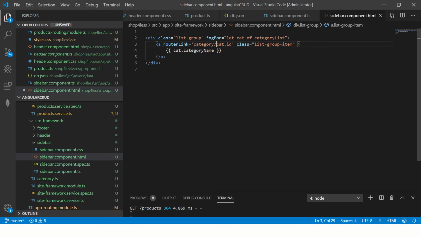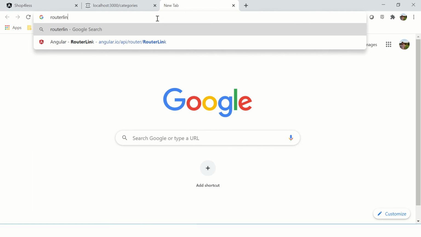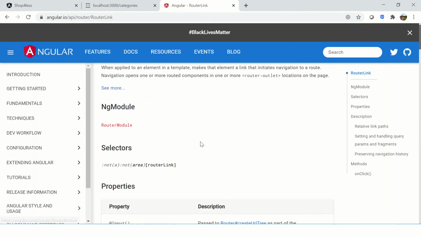Okay, there is some mistake. Category. Let me just quickly grab the API link.